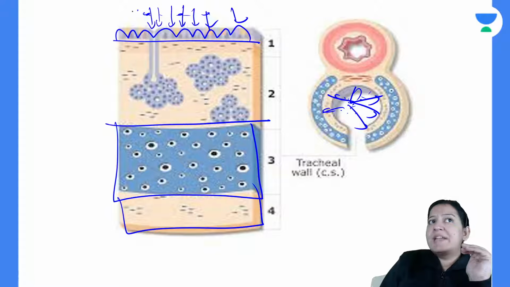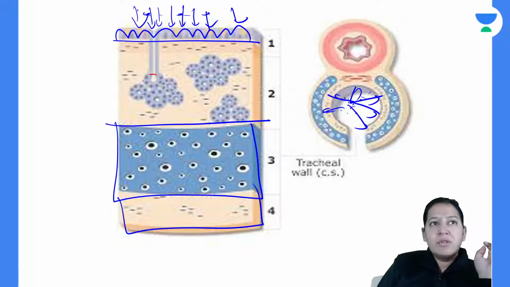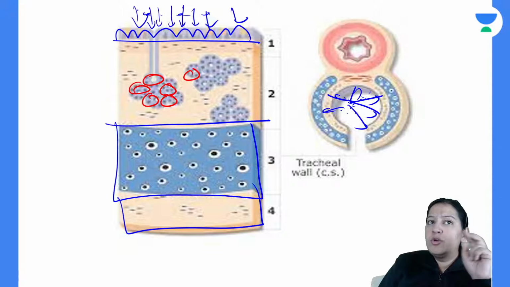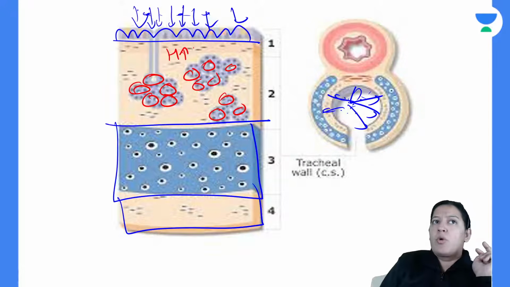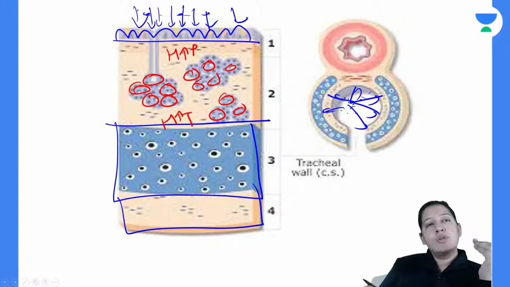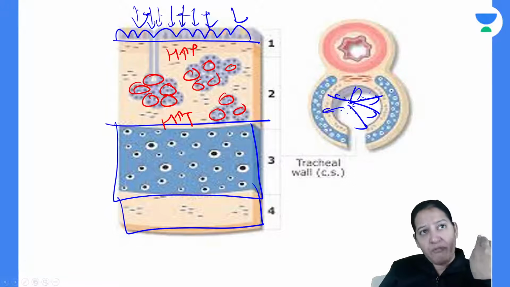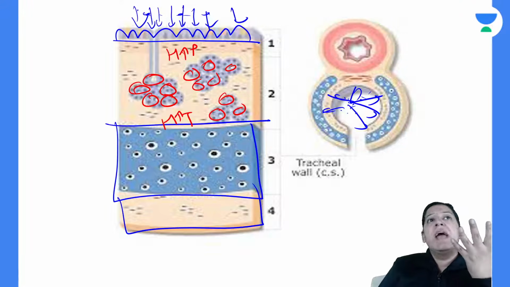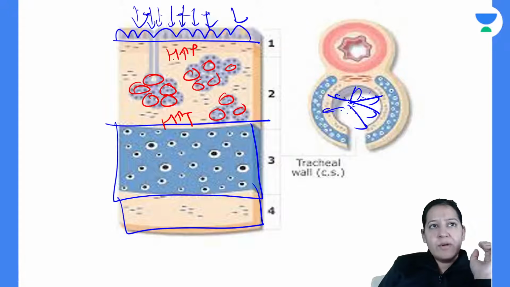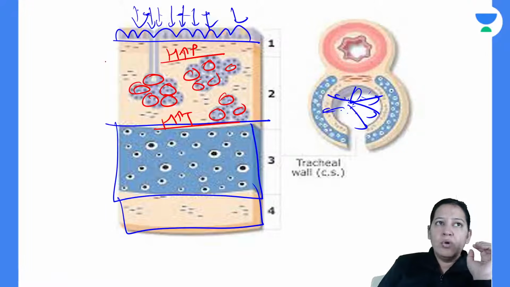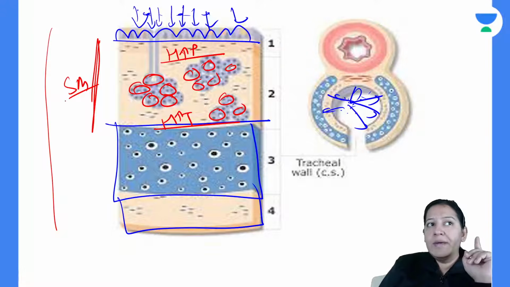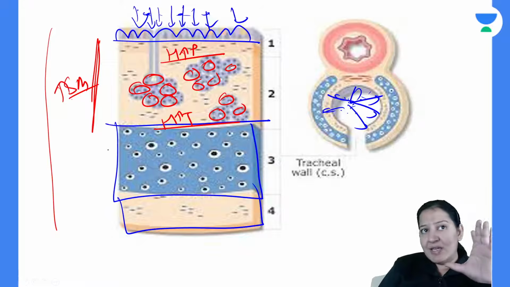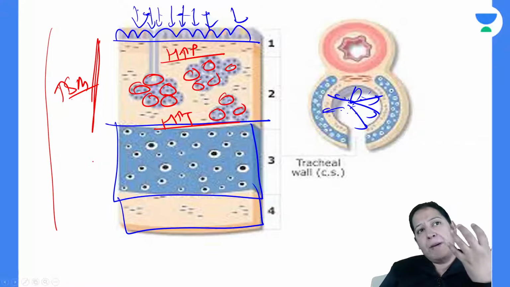To respond to that stress, there are some adaptations. So these glands in the submucosa, they will do two adaptations. They will do hypertrophy and hyperplasia in response to smoke. So the glands undergo hypertrophy. Hypertrophy means increase in size, and hyperplasia means increase in number. So they increase in number as well as increase in size. So this submucosa layer will get thickened. Rest of the layers are not thickened. Only submucosa thickness increases because of hypertrophy and hyperplasia of the glands.